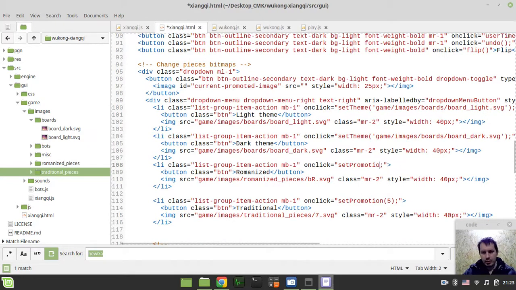So here Romanized. So set. So let's call it set board theme. Set board theme, and this would be set piece theme. Set piece theme.